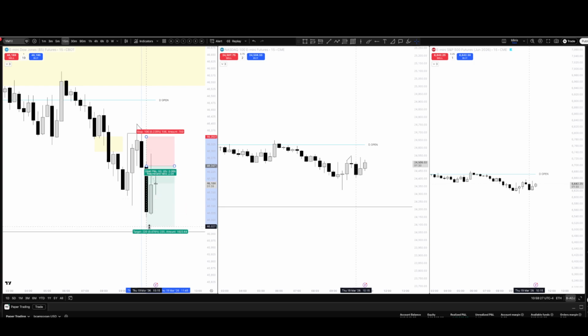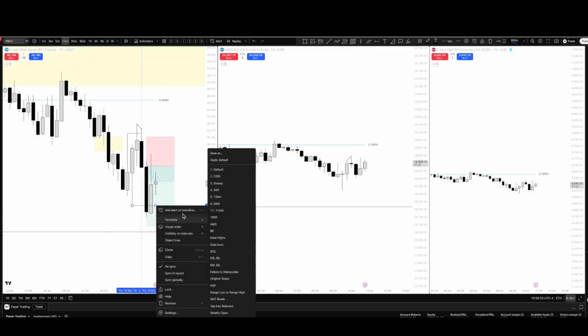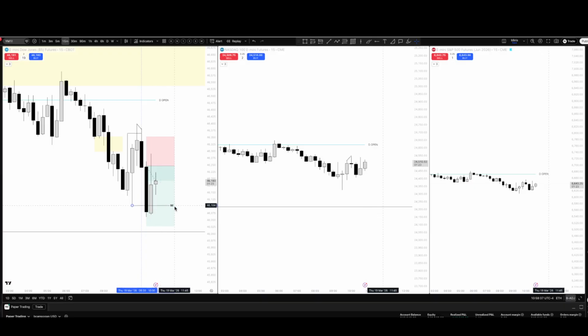My draw on liquidity was for 2R, and from there my stops went break even as soon as I crossed this low that was located here. So with this break even, this is my lowest point of the day. Price hit my break even point and made a deep retracement, and from that point on, you don't want to see this, right?